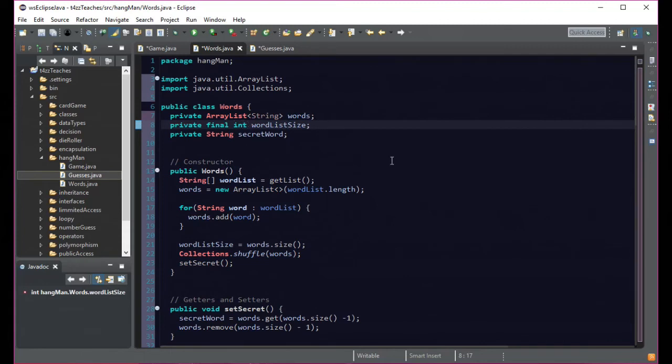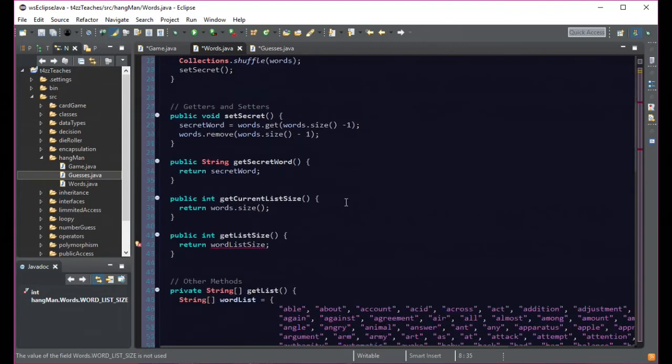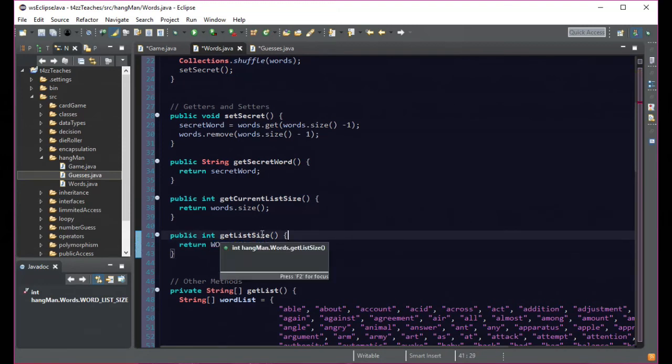Private final int word list size. And that means we should also probably do word underscore list underscore size, so we know that this is a final. We should only have to get that once.